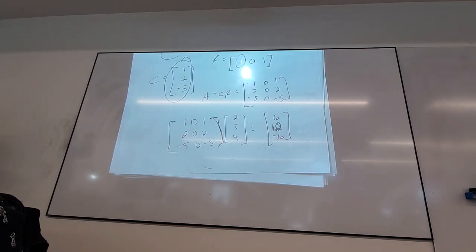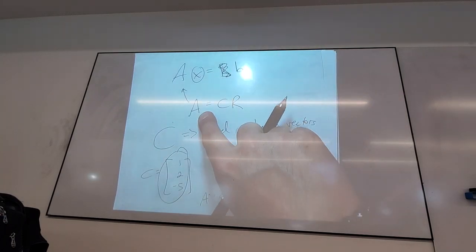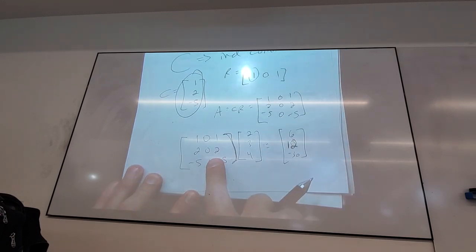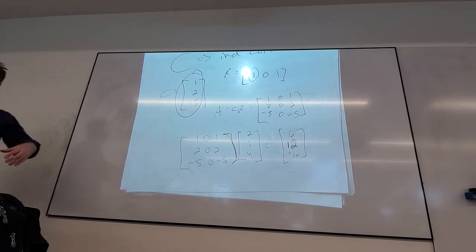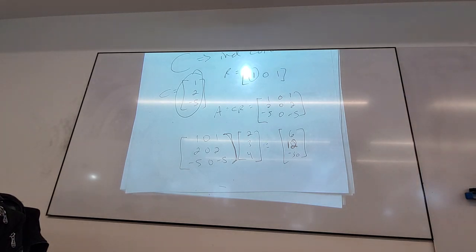Right? So the only possible vector B I could put for this, given the A that I get from CR, which is here, is a multiple of that, because that's the only thing that A can generate. A can generate multiples of 1, 2, negative 5. That's what it generates. How are we doing so far? Okay. This is stuff we've talked about before. This is the idea behind R and C.